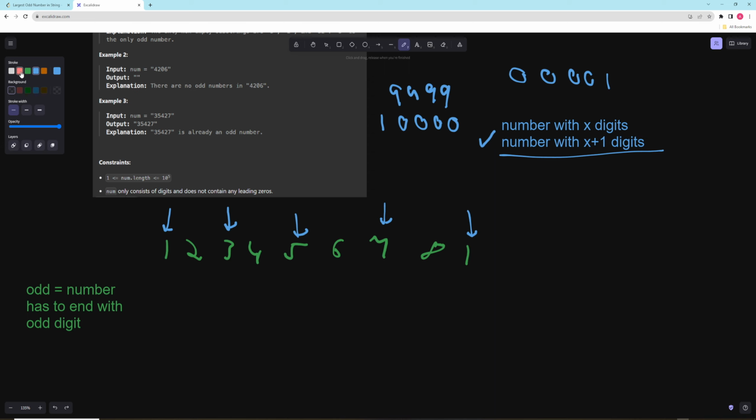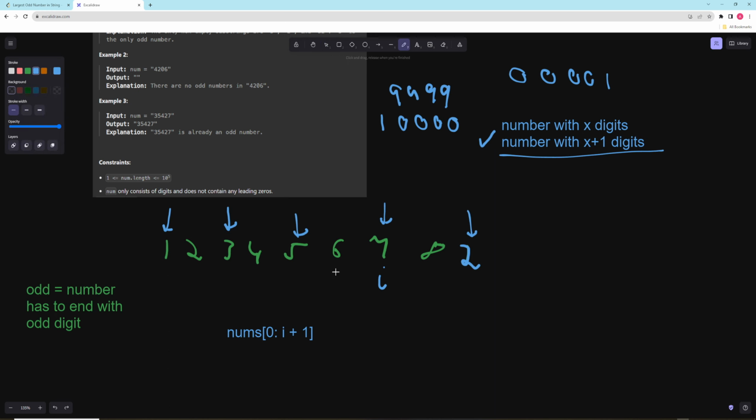Or let's say this was a 2, the first odd digit we'd find would be the 7, so we would return everything from the 7 to the very front. Say this is index I, you can just return the substring of num from 0 to I plus 1. We can just slice it off and return it.